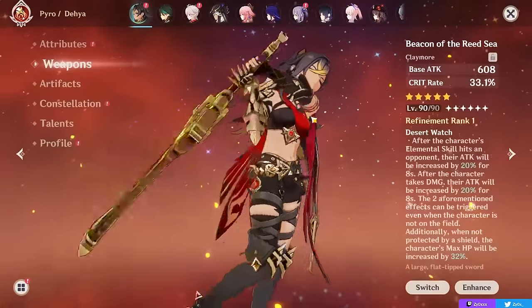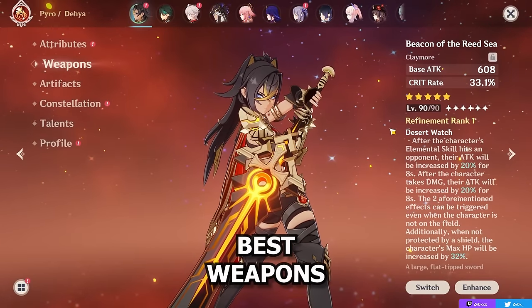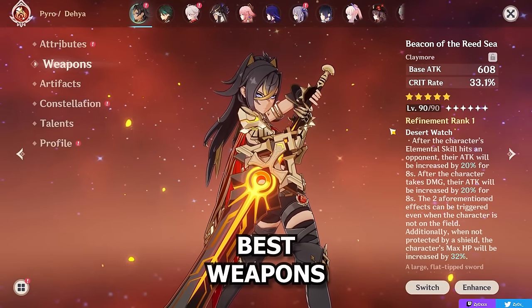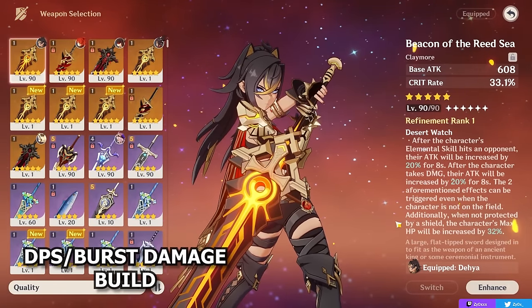Alright, now hopefully that section wasn't too complicated, as I know there are many different ways to build Dehya, but with that said, let's actually talk about what weapons you should use on her, again, for any playstyle. First things first, for a damage-dealing Dehya, a more standard damage-focused playstyle, the weapons that you want are the following.